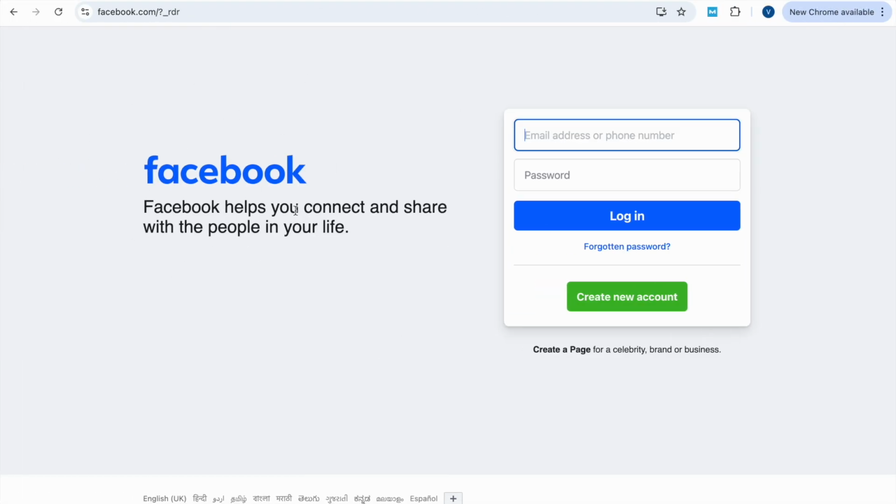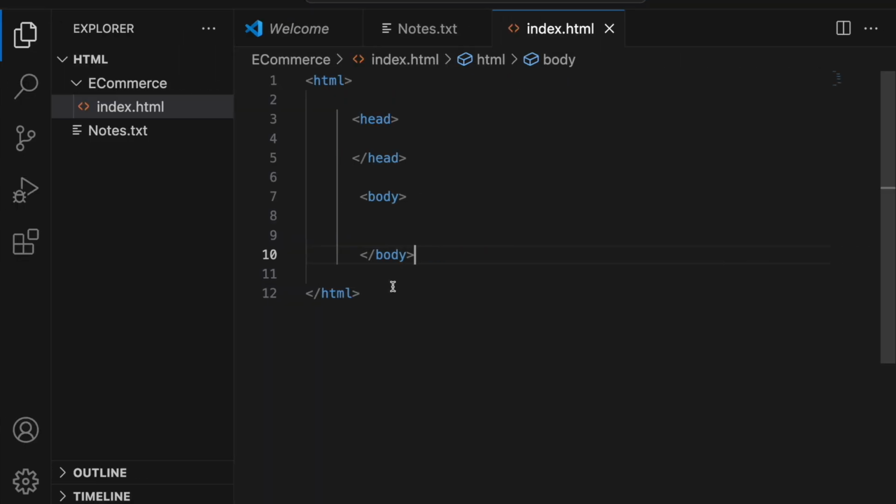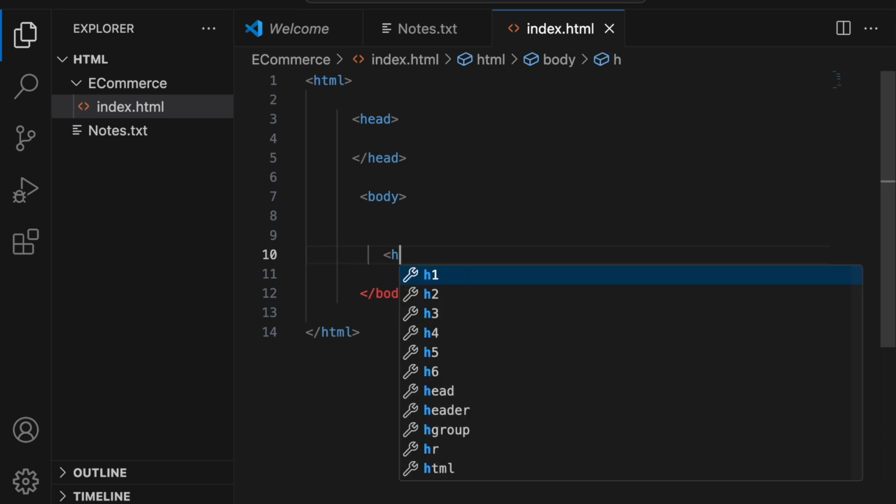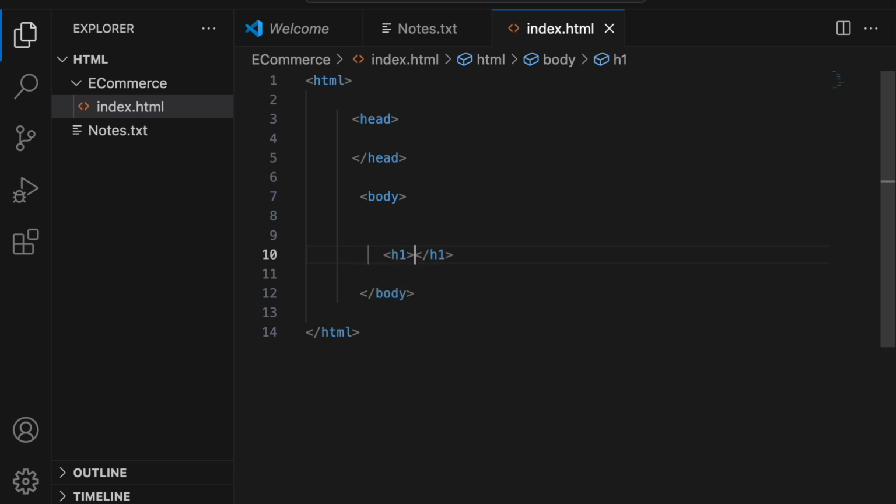Now, if you see, this particular page has some images, some buttons, and a form. All of this is HTML, and it is written inside the body. So let's go ahead and write some code inside the body. Again, you are going to write HTML tags itself. HTML provides us a few tags related to headings, which range from H1 to H6. So I'm going to use the H1 tag. This is to represent the header. So I would say e-commerce application.